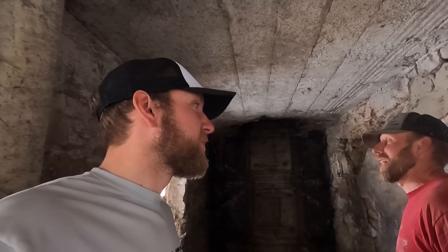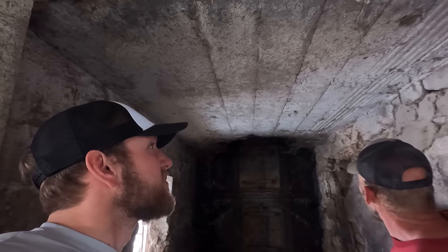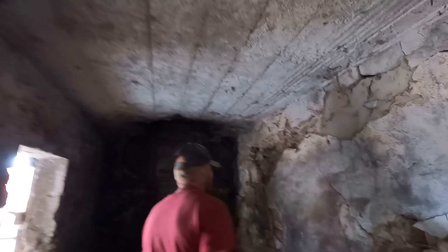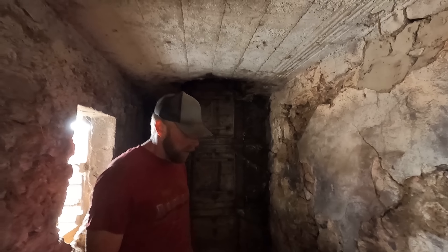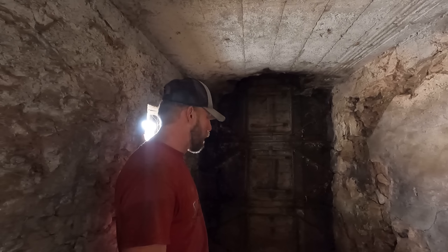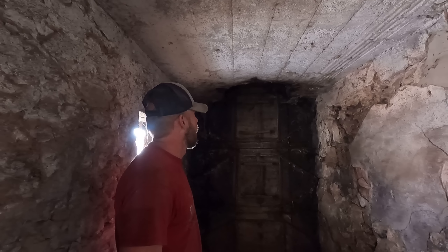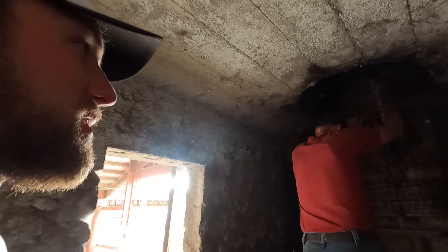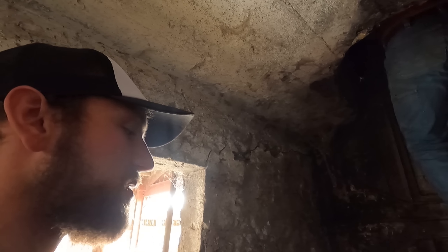The silo room has a concrete ceiling and it always makes you think about how they got all that concrete mixed by hand with rocks in the walls. I think it was an afterthought after the barn was built — they got a two-foot wall on the barn, had to make another hole, and I'm sure the silo got put up before they put the room in here. They might have gone one or two winters without even a silo room, maybe just shoveling off the ground. Alright, so we're going to head up the silo, start to open things up, and explain what we're doing and why we've got to put in some extra effort when we first open things up.